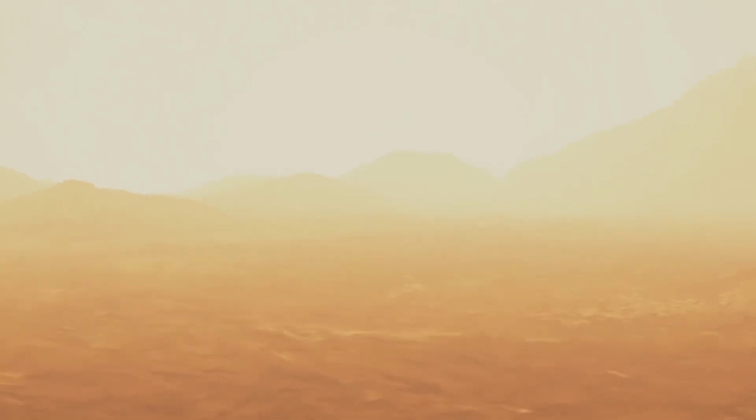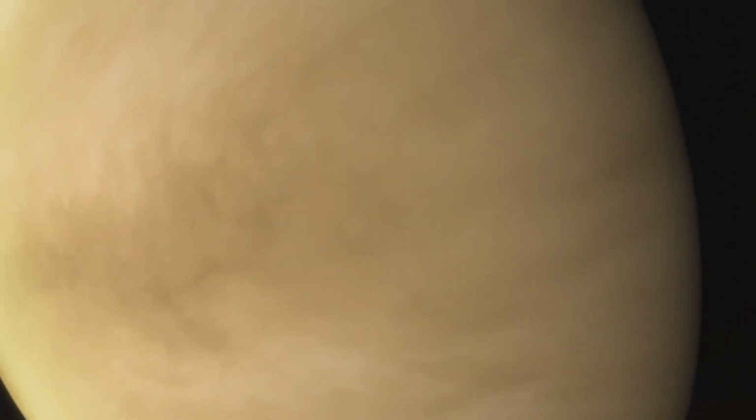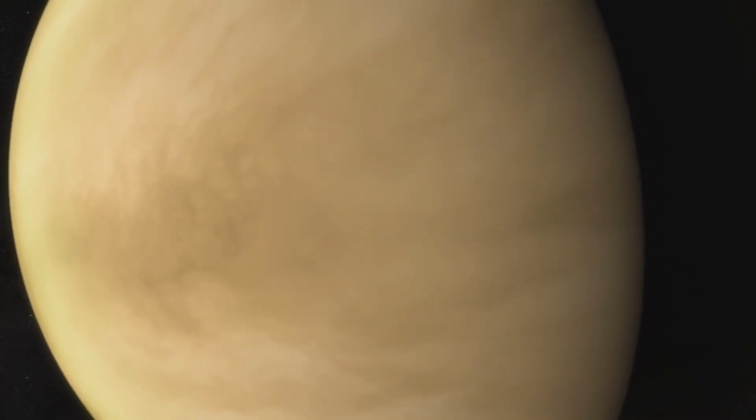But you know, back even to the early work of Carl Sagan, it has been supposed that in the higher levels of the Venus atmosphere, where the temperatures are much cooler, and the atmosphere is actually fairly stable, which means clouds can persist for maybe thousands, hugely long periods of time. Could you have some sort of life form living in the clouds of Venus? A lot of speculation, never been able to determine if that's true or not.